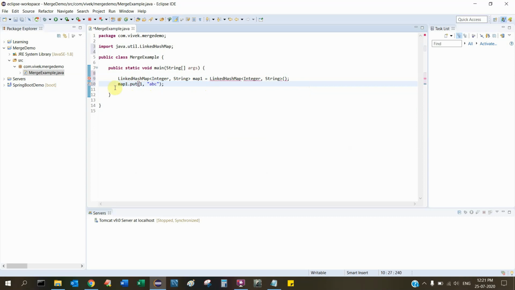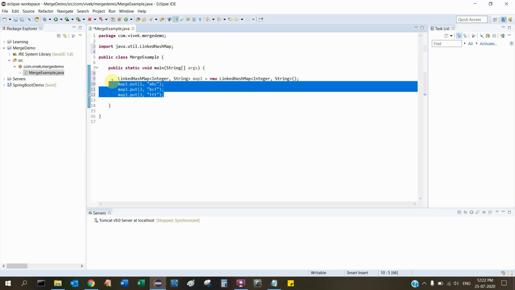It is throwing an error, so I need new. I'm putting this value, you can take any value, and I'm taking this 2 and making this 3, and bcf, something, you can take some string ptt something.